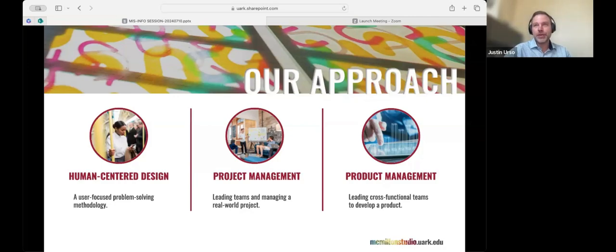And part of our product teams program, we teach product management as a philosophy, as a foundation, how to teach students how to lead and develop cross-functional teams, how to take products from what we call a 0 to 1 philosophy, how to scale them, how to get to market, how to build product requirement documents, and ultimately how to lead successful product teams. All of these come in the form of the studio through our design teams and our product teams program.